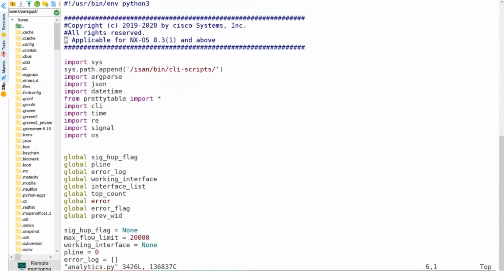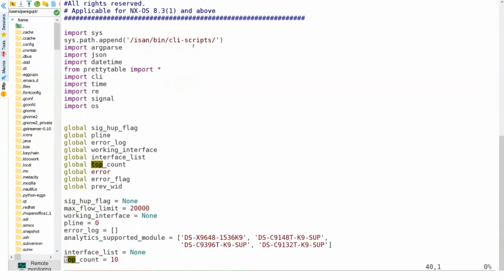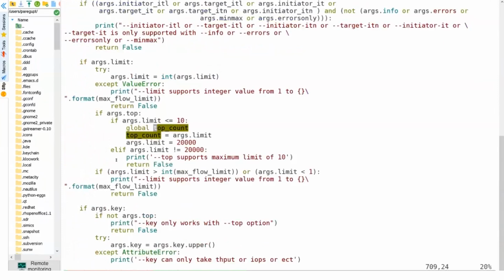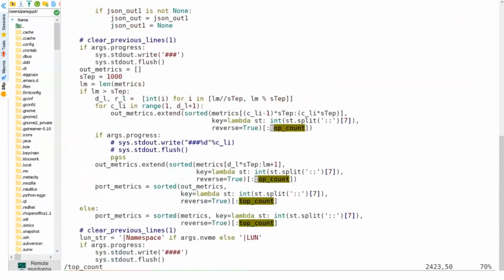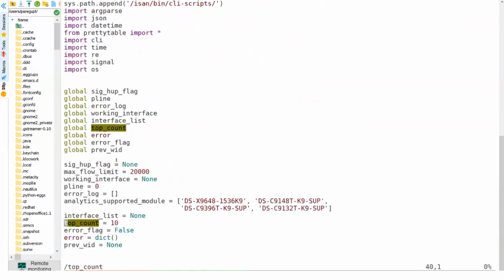So let's see how long it takes me to find it. The top count, wow, I see top count here. I mean, you don't even need to be a Python coder for this, right? You figure it out. Where is top count defined, by the way? Just reusing it everywhere. Oh, so you know what? I'm going to take a guess. Change it to 20. Save the file.